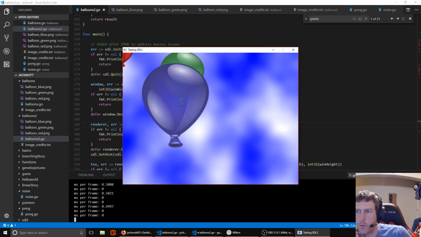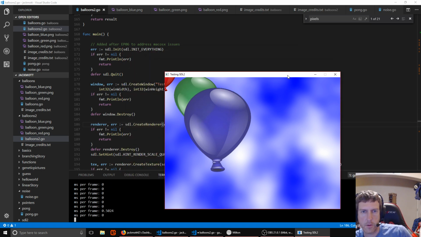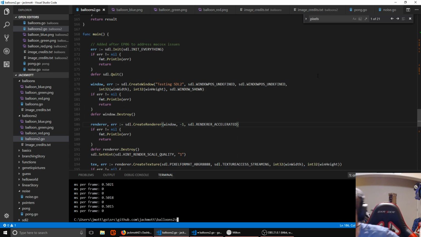There's probably some platform that doesn't have OpenGL that SDL supports and it still works, but I'm not sure. Tangent asks, can Go use the GPU? Yes, absolutely. In effect, we are using the GPU right now. Go can use the GPU just as well as any other language can. The way you use the GPU is you write programs in a shader language. If you're using OpenGL, it's called GLSL. If you're using DirectX, it's called HLSL. Those get compiled down into GPU assembly. If you're using Go, you would just load up a shader file or type the shader into a string, and then Go could send that shader to the GPU using OpenGL or DirectX or whatever. And then the GPU runs that code.